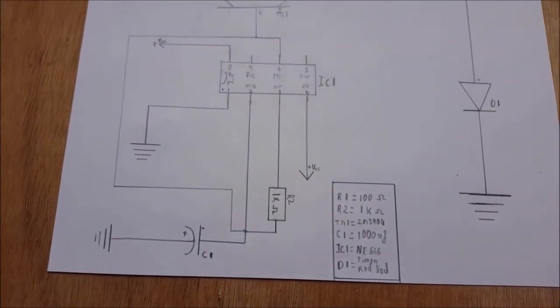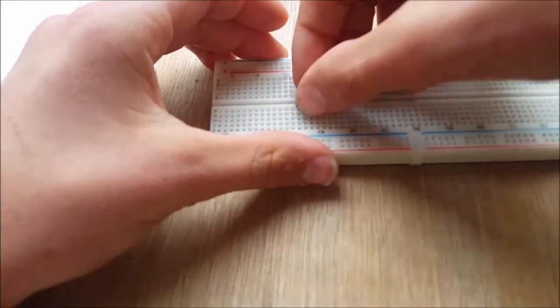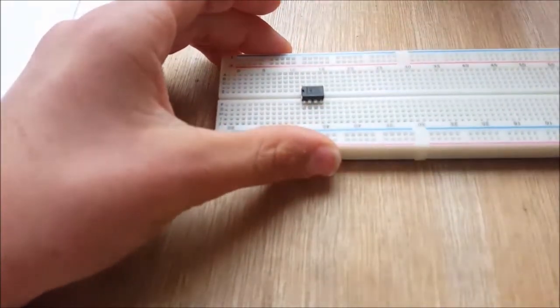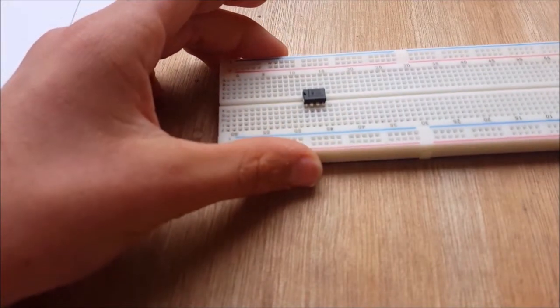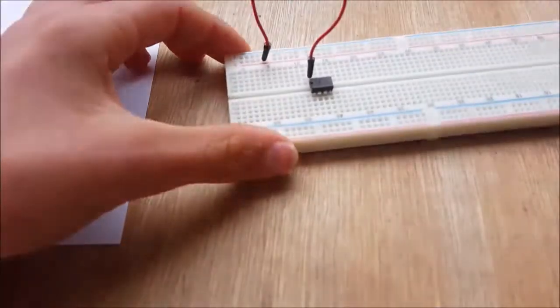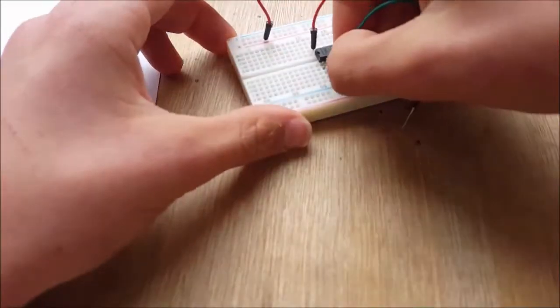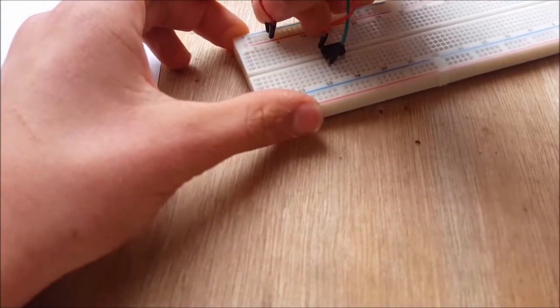So for those of you interested, you may pause the video and analyze this schematic. So first, grab the 555 timer chip and put it in the breadboard like this. Then, connect pin 8, which is this pin, to positive. Then pin 1, which is this pin, to ground or negative.